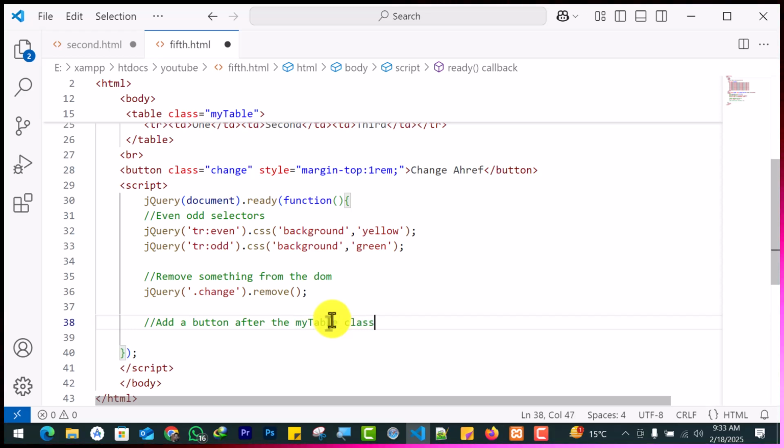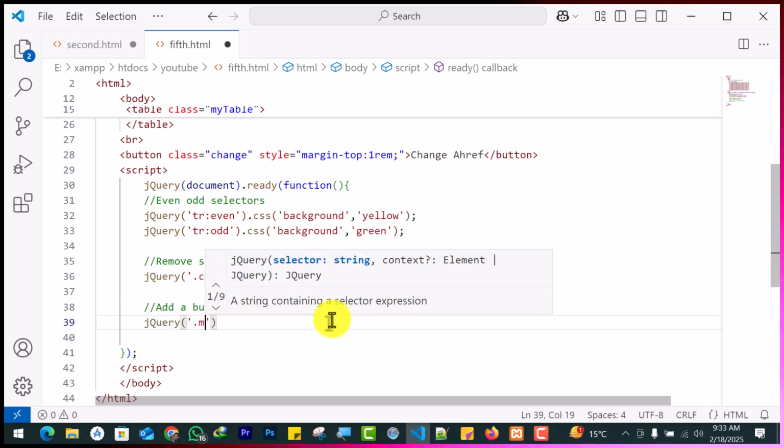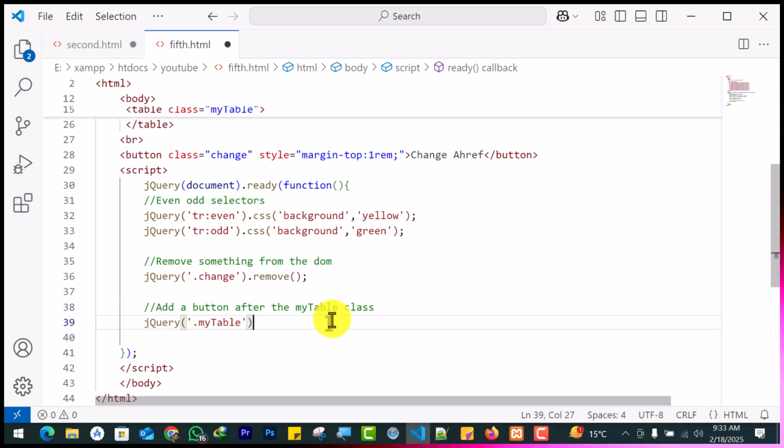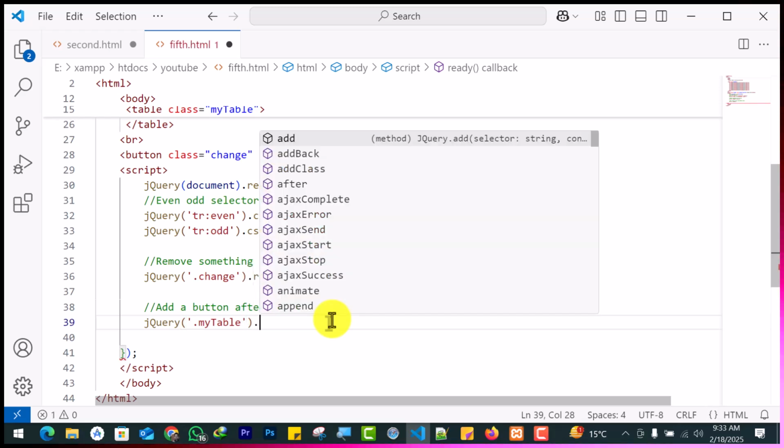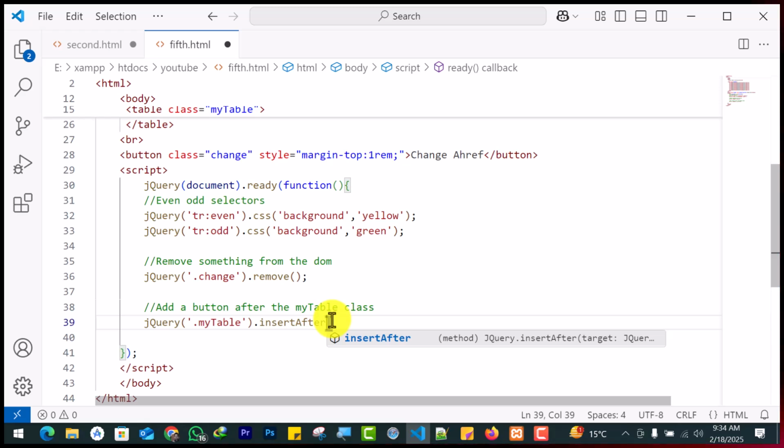class. So I will write jQuery my table dot. Okay, there is an action called insertAfter in jQuery. So you'll write insertAfter my table.